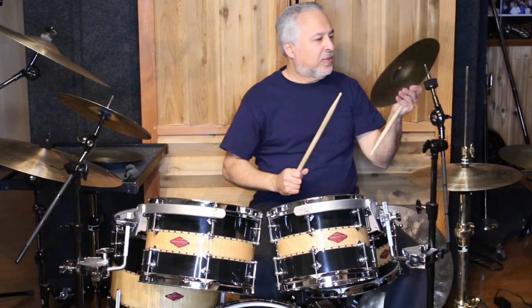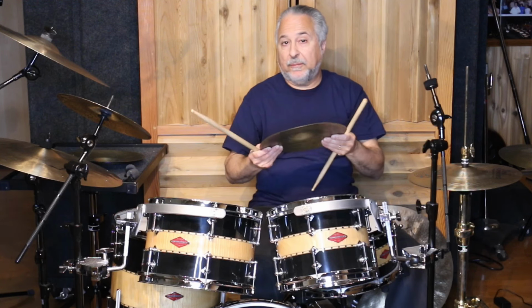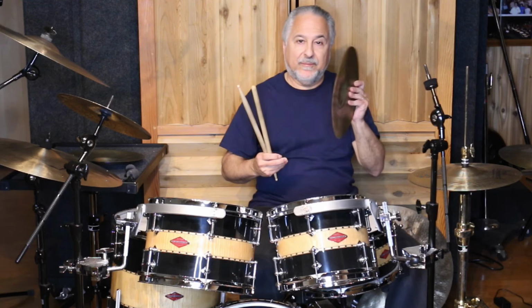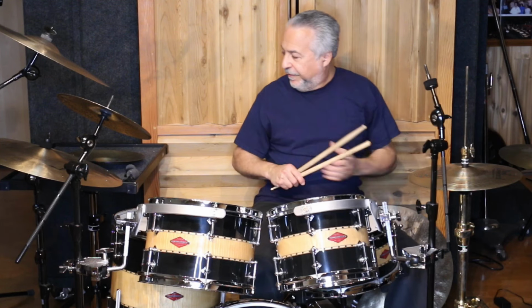All right, so if you could find one, sometimes you'll see them, some of these vintage drum places will have these. They'll pick them up with the old Radio King kits and things like that, so duplex kits. So this is a great cymbal. We have a few more of these.